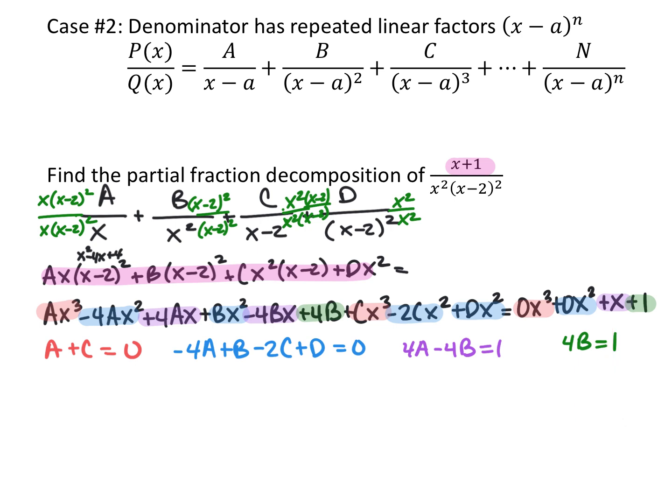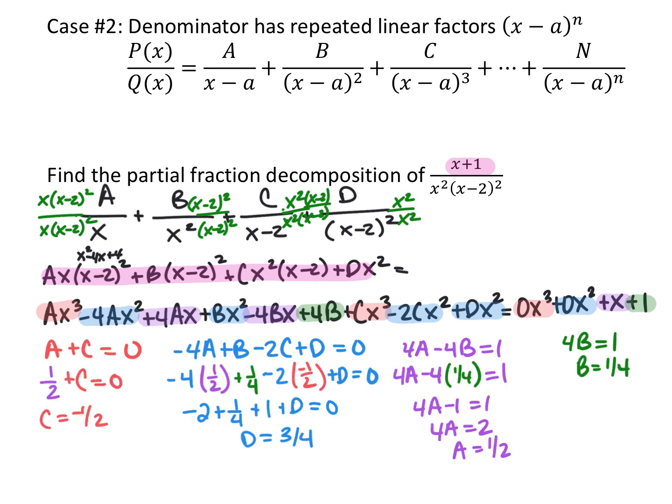Sometimes this can get very complex, but a lot of times it's kind of a waterfall. So I can start finding one, for example, the b, plug that in, find the next one, plug it in, find the next one, plug everything in, find the 4th one. I started solving this by first solving for the first one, b is equal to 1/4, because I had 4b equals 1.